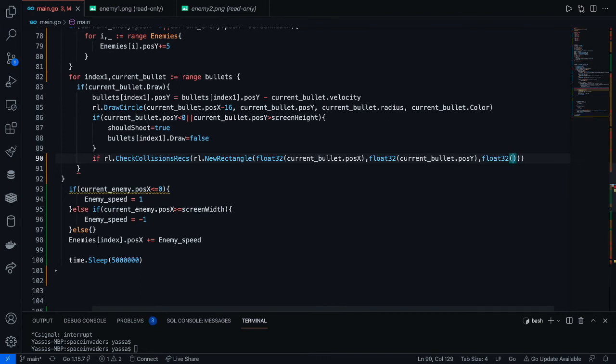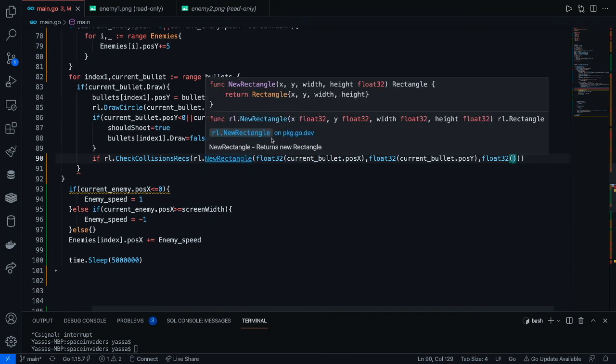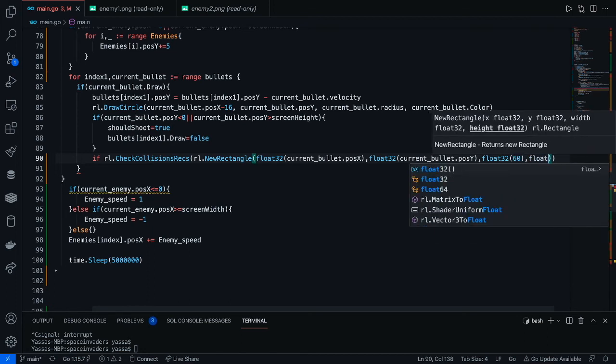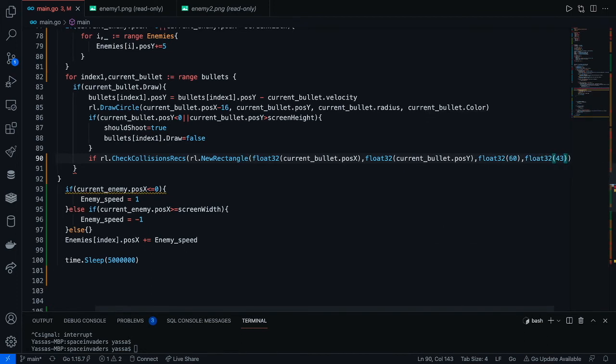It's going to have the width and the height. So the width and the height is simply a 60 by 32. So we're going to go 60, comma float 32, and it's just going to be, well, you guessed it, 32.